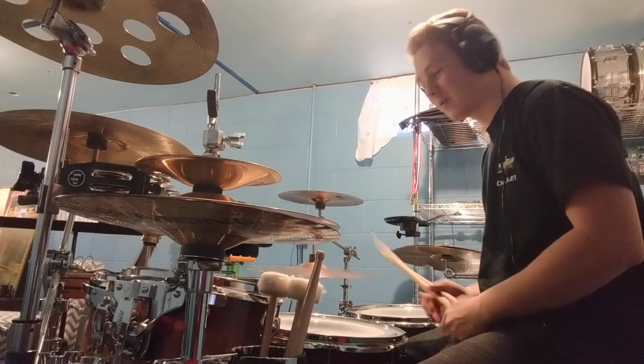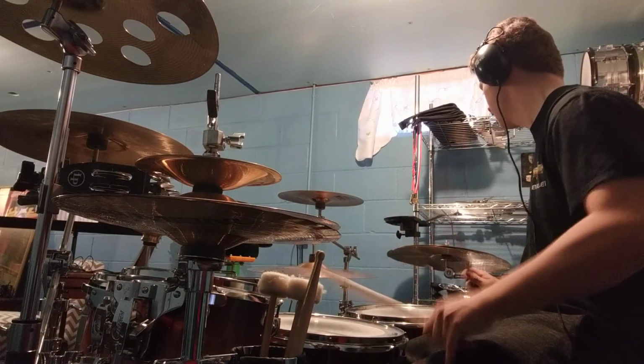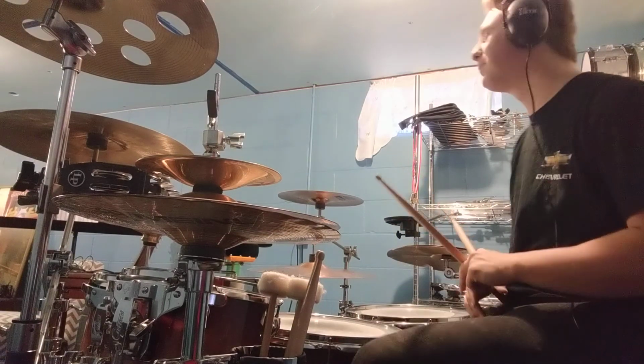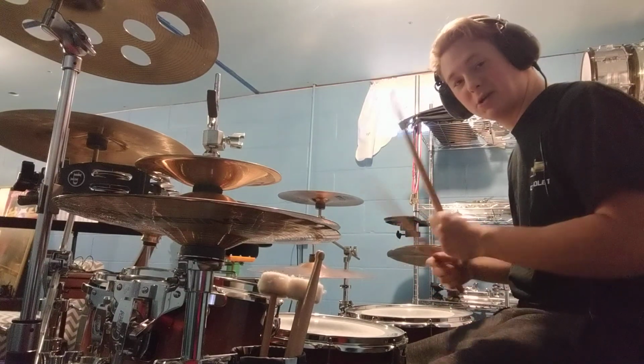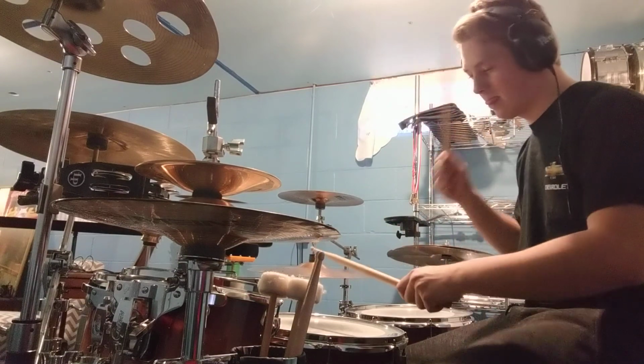Just a little idea of what it sounds like when you learn that drum fill. So, or you can do the sweep. Talking about sweeps right now, that's for another time. So let's put this drum fill into a drum beat. Give you an idea of what it sounds like. Start off nice and slow.